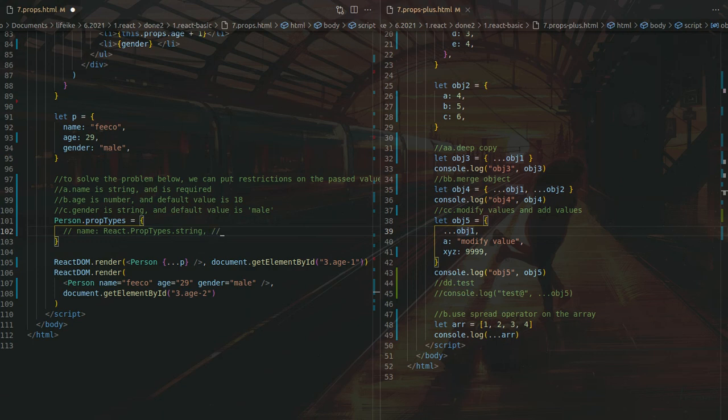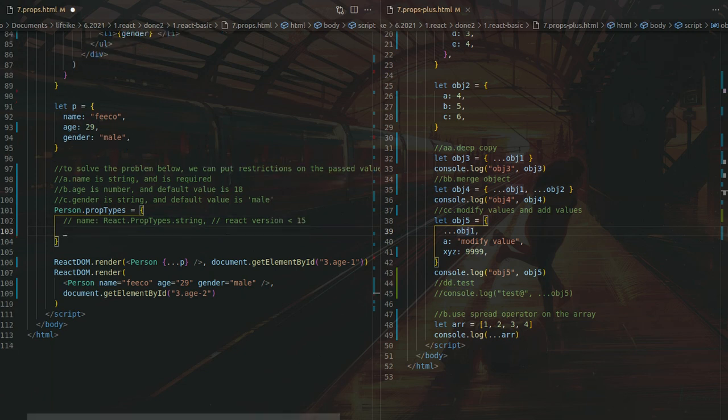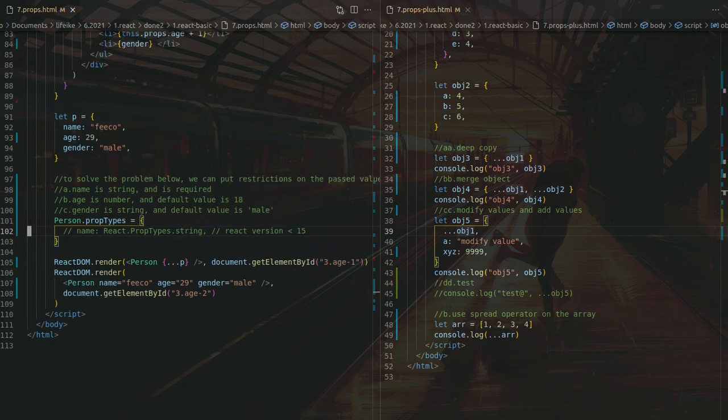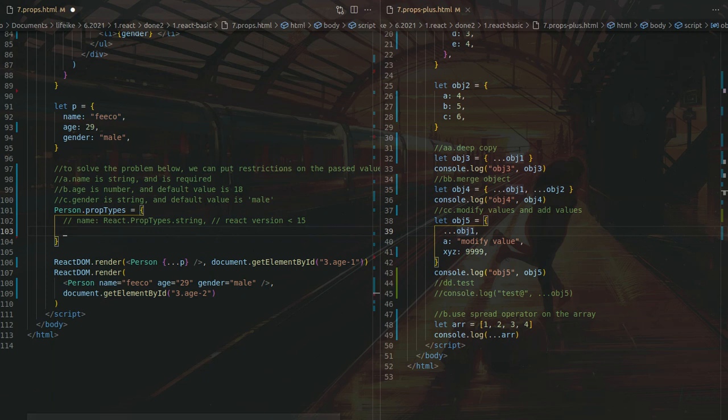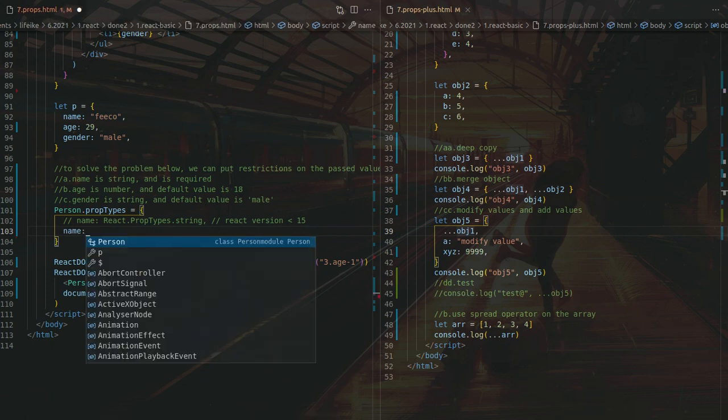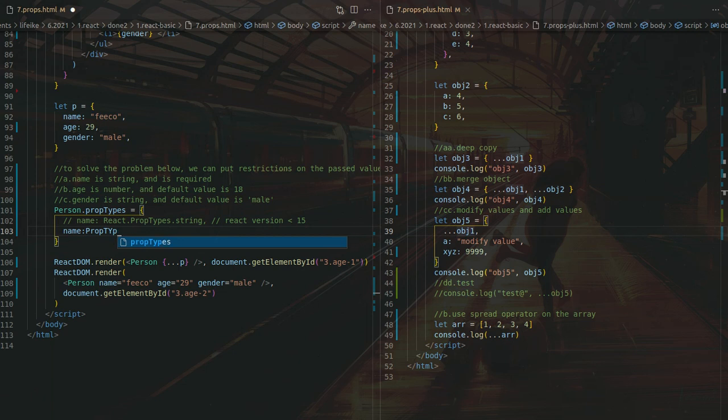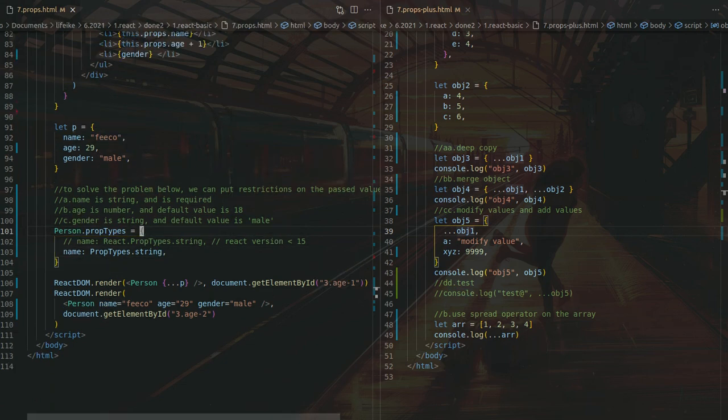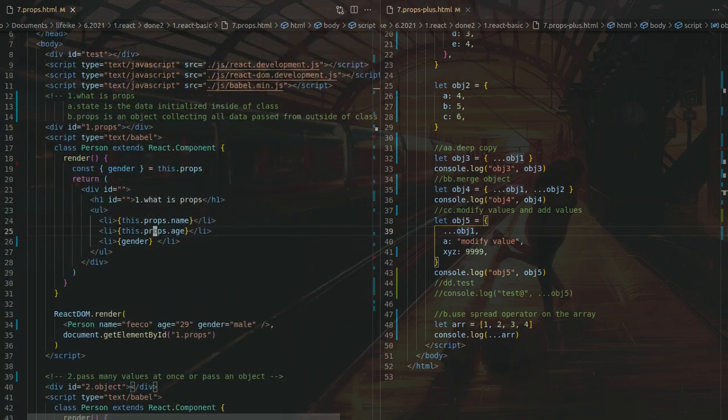This one is only used in React versions under 15. So in the most recent version of React, there is a PropTypes object. This is an independent object called PropTypes, right? So if you want to use this, you have to import something from here.